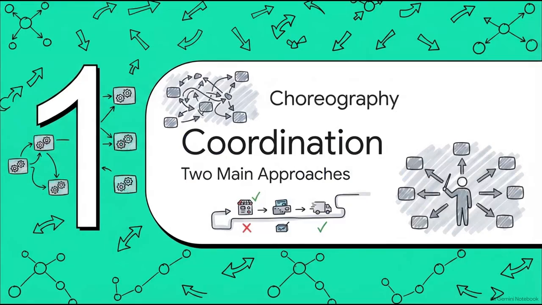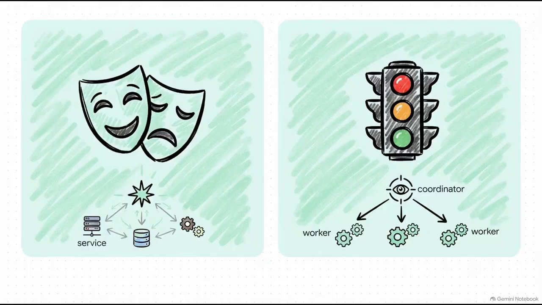So how do these completely independent services actually talk to each other to make all of this happen? Let's jump into our next section, how services coordinate, looking specifically at choreography versus orchestration. You can kind of think of choreography like a decentralized dance. Services are just out there reacting to events. The order service publishes an order-created event, the inventory service hears it, wakes up and reserves stock, and so on. They communicate indirectly, which gives us that really nice loose coupling.